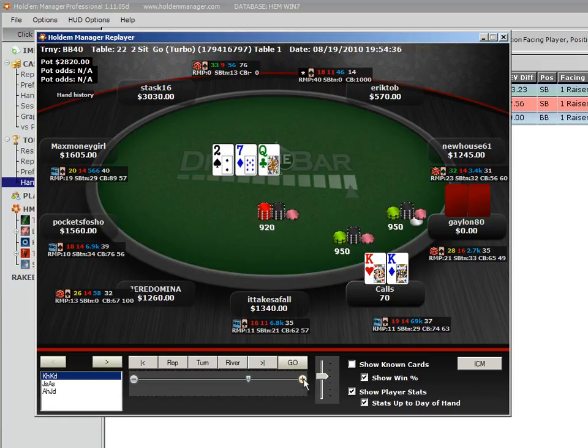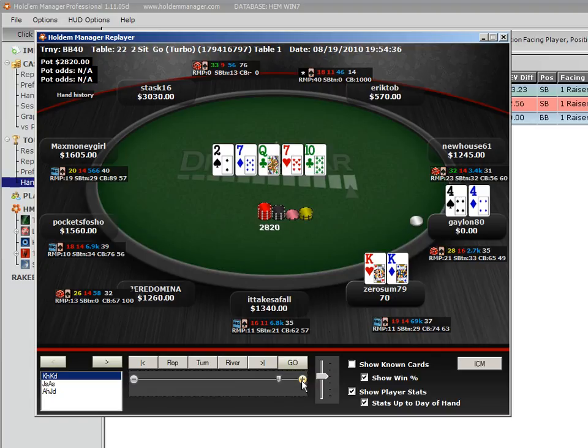And then, of course, we oblige him by calling because we know our hand's good here the majority of the time. He flips over pocket fours. So he probably bluffed off his stack thinking that when we showed weakness, he's got a made hand, and we don't, and he's willing to put the rest of his chips in. And our hand holds up.